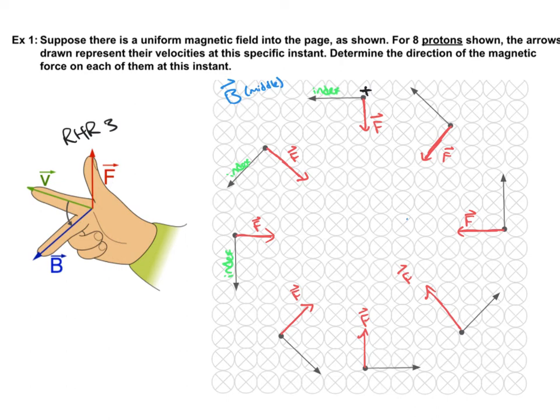So this is one major concept here: if I have protons placed all along this circle and all moving in the circular direction, the direction of the force on any of these protons is always going to be pointed where? Well, it looks like it's always going to be pointed towards the center of that circle.